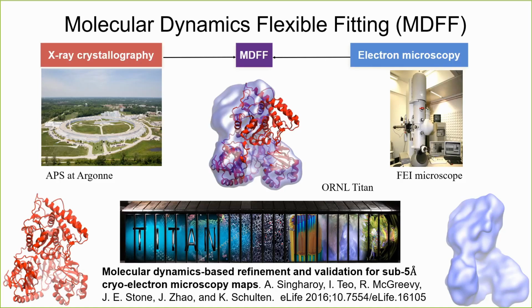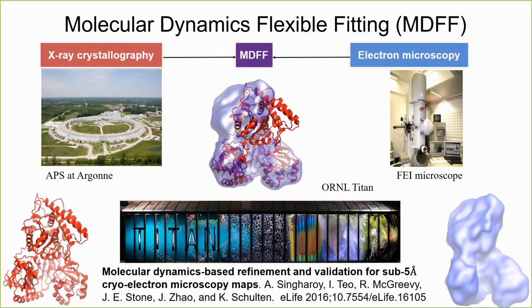One of the things we're interested in doing is taking data from different experimental imaging sources and using that data together in so-called hybrid molecular dynamics simulations to produce an atomic structure that is better than any of the individual components. One of the key areas where this takes place is taking low resolution structure information from electron microscopy and combining it with high resolution atomic structures from X-ray crystallography.